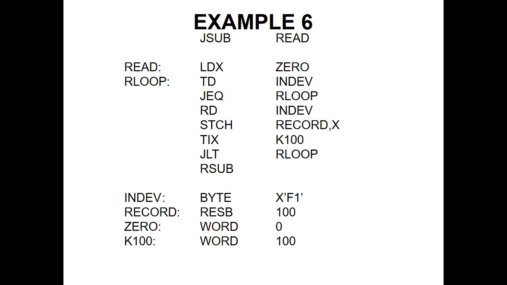Now, here we are assuming in example 6 that maybe we have a program coming from somewhere above, and then you get to an instruction which says jump to subroutine read. So we look for an instruction which has got a label read, and that is where we resume from. So when you say jump to subroutine read, we are assuming that there are some instructions in there, and then we are going to leave those instructions and go to an instruction which has got that label read.